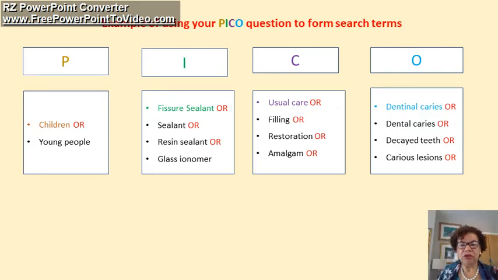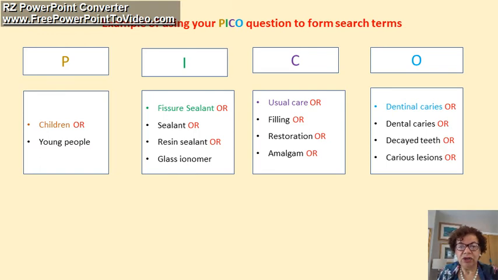This slide gives you the practical example of how to use your PICO question to form search terms. Let's think about your population, shown in the left-hand columns. We started with your patients and decided we wanted to look at children. In some papers, older children could be called young people. So by adding this term into your search, you may find additional papers. To add this, you use the word or.